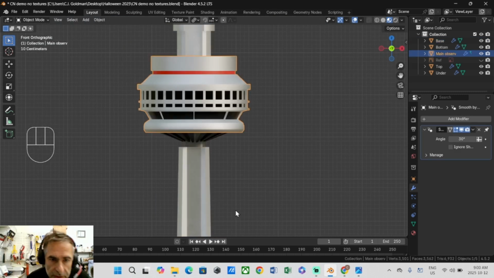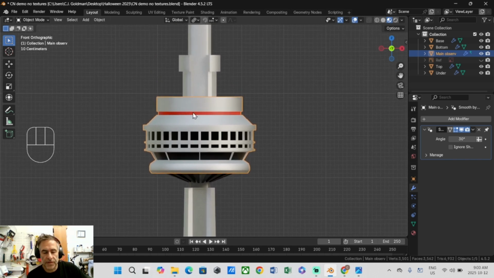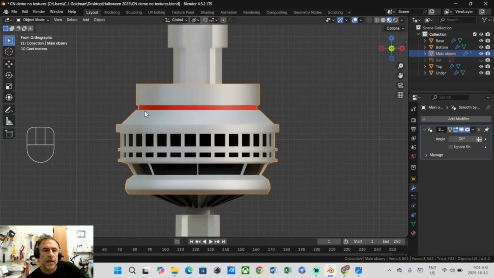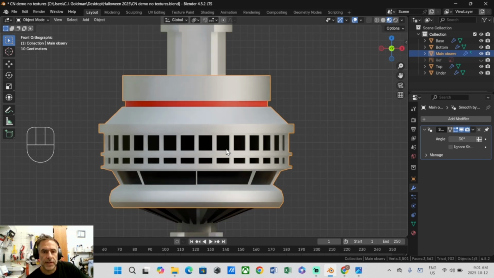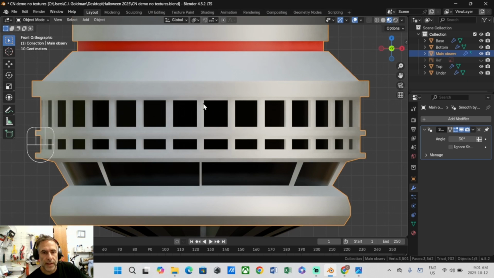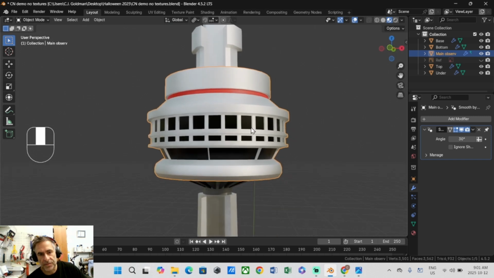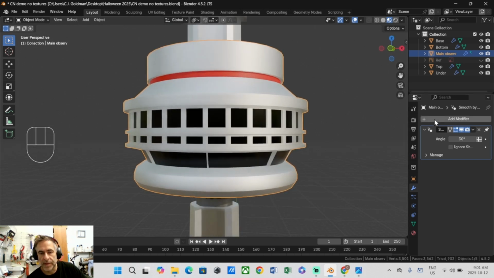Hello, future CJ here. Notice that the background has changed all of a sudden. Yes, it's magic. It's also because it's the next day. So let's continue. Before we get to the more detailed texturing, first thing we're going to do is, if we look at this pod here, the observatory, you notice it's kind of boring. Every window and every straight edge is completely straight, completely 90 degrees. And in real life, nothing would ever look like that. It also makes it that you can't really see any shadows there. So it looks a little kind of one-dimensional.